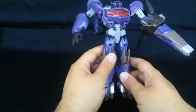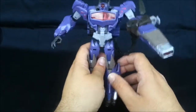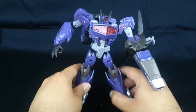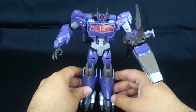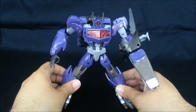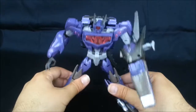Let's see, what else? Any more nitpicks? Oh, this is the biggest nitpick I have in the robot mode. That. Why do I say that? Because that means his legs are either straight down or split like this. And I'll be honest with you, his legs wiggle just a wee bit too much to really put him in a stance like this.